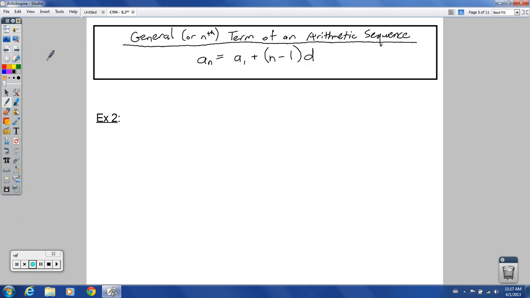Now, what does all this stuff stand for? That's all fine and dandy if you remember that, but if you don't know what these things stand for, you're out of luck. This right here is the nth term. Whatever term you're on, maybe it's the 7th term, the n would be 7. Maybe it's the 100th term, n would be 100. This right here is the first term. A sub 1 is always the first term. And we should know that based on this, it's the nth term, so whatever n is here would be the same as it is right here. In this d, this is an arithmetic sequence, this is the common difference.